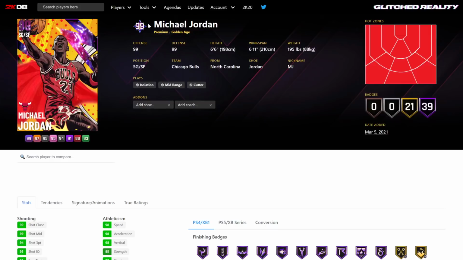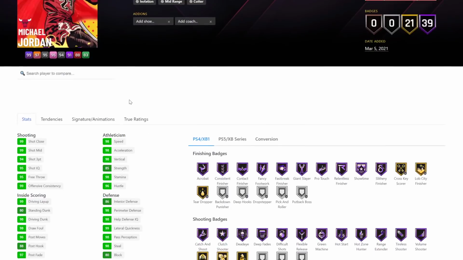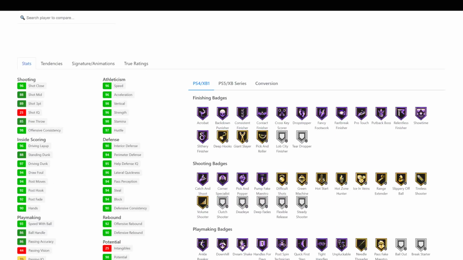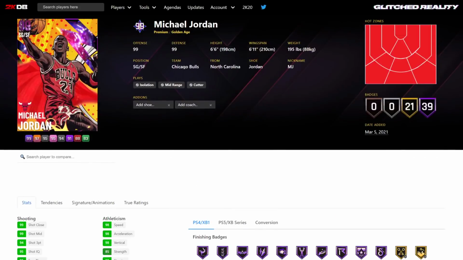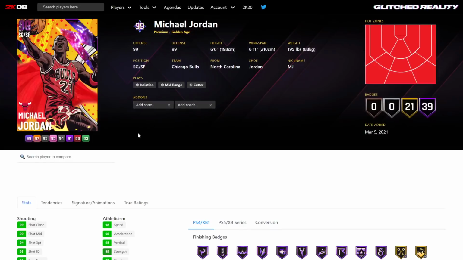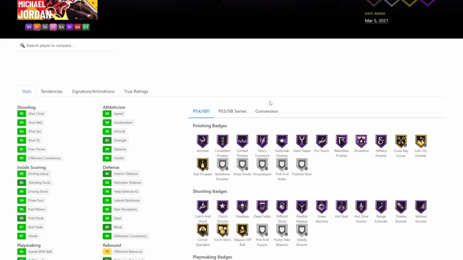At number 6 we have got this Michael Jordan. I was actually tempted to put Billy Owens ahead of Jordan. Look, Jordan's probably the better card. Stats-wise, there's not that much of a difference. Badges-wise, he's got 37 Hall of Fame badges compared to 39. So anyone who wants to say there's much of a difference stats and badges-wise, you're just wrong. The difference is hot zones.